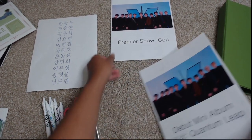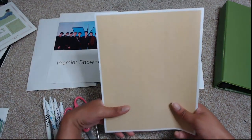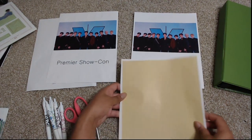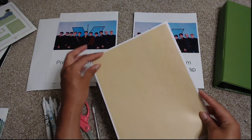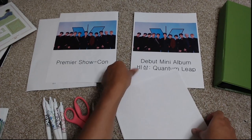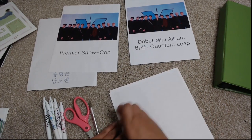So while these two pages right here finish setting, I'm gonna go ahead and start doing these guys. These pages are actually gonna be for the 9-sheet pages because I need individual card spaces. So this page, when I printed it, obviously can't go to the very edges. So what I'm gonna be doing is just gluing it down. And since I'm gonna be cutting them anyway, I'm just gonna be cutting inside the color section. So I'm not worried about it not going to the very edges in that case. But I am going to be doing both yellow and green. So let's go ahead and get these pages glued down.